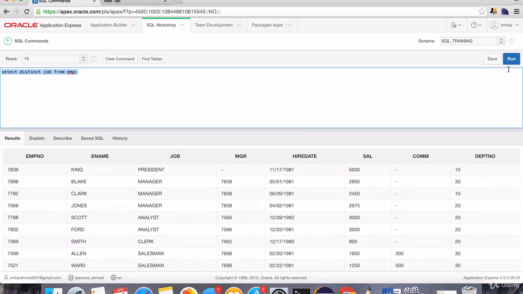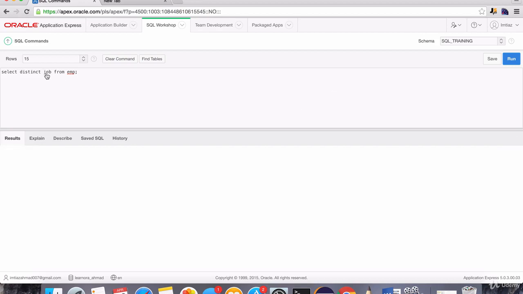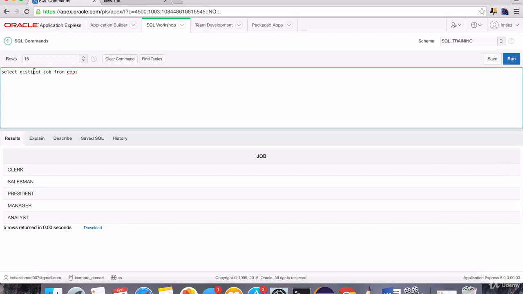So hit run. First of all, it's only going to return one column because I'm specifically stating job. And then I'm also asking for the distinct: select distinct job. It's going to return the different jobs that are in our company. It's very important to keep in mind that it did not return all of the 14 rows.